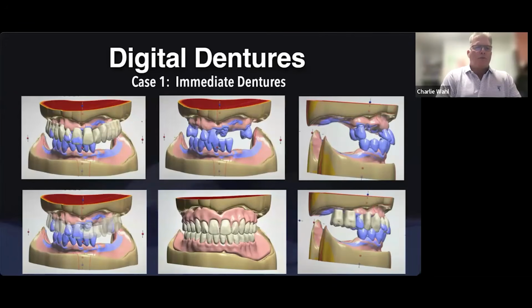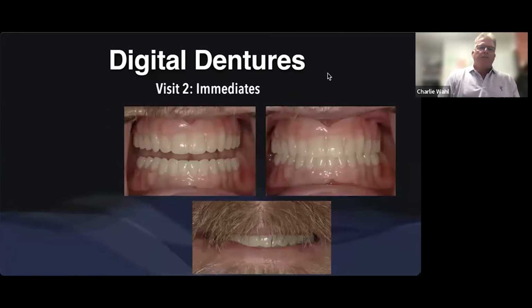I liked his buccal corridor, right? Like his 4 and 13 were in a reasonably good spot. And so that was, again, our reference point to start to consider, is this good enough for our buccal corridor? And so we went ahead and set our upper teeth. We did our virtual extractions. We then brought in the lower teeth. We looked at our occlusal plane, and then we went to immediate dentures. And so here he is the day after extractions, I believe. Teeth went in, and guess what? We did a pretty good job of trying to figure out where his tooth position was.